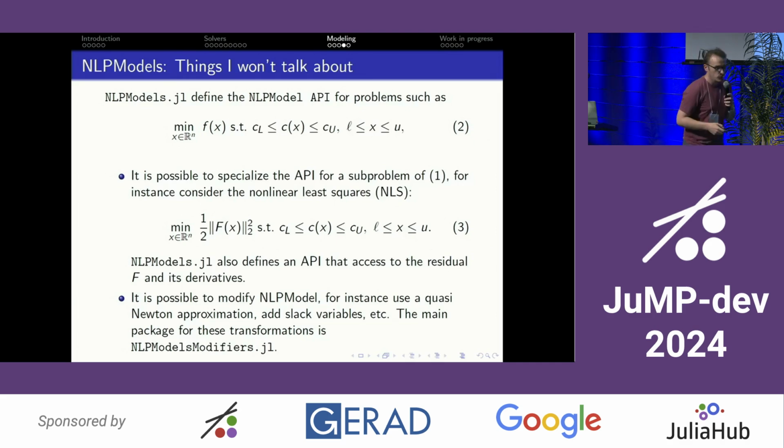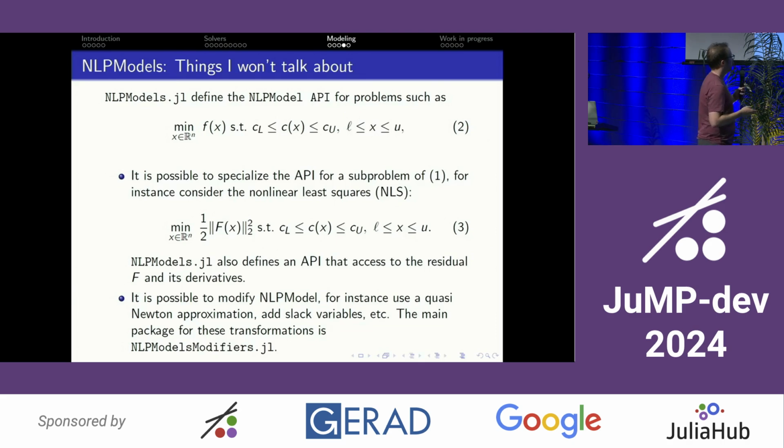Great. So one thing I won't talk about in the models is that you can also, of course, specialize this abstract API further. One thing we like a lot is nonlinear least squares problems, where your objective function is not just a nonlinear function, but you know it's a sum of squares. For this type of problem, you can exploit the fact that you know the residual function capital F, and maybe design methods that only rely on the Jacobian of this function. So it's very useful to have access to this function directly and not through the objective function. Okay. So you can specialize this.